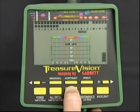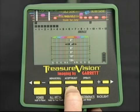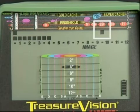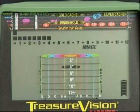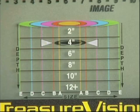We press and hold the Treasure Imaging touchpad while continuing to move the coil around. Watch the upper scale segments illuminate from left to right to indicate signal strength. The maximum reading attained toward the right will occur when the target is beneath the center of your search coil. The blinking cursor on the top scale indicates the conductivity of what we've found. By looking at the Treasure Imaging grid, we can confirm the target size. See, the oval extends to the B lines. That means it's probably a coin or a small ring.